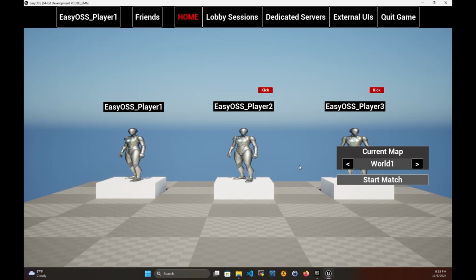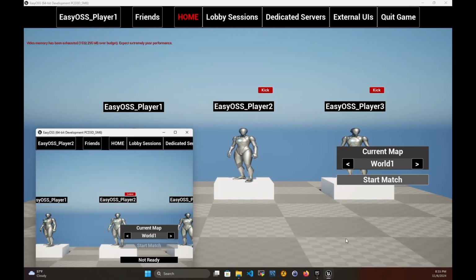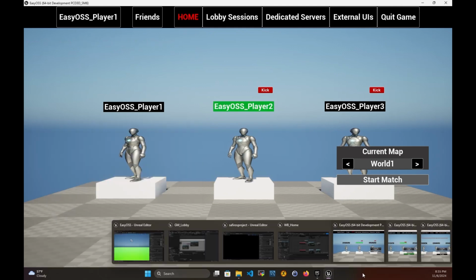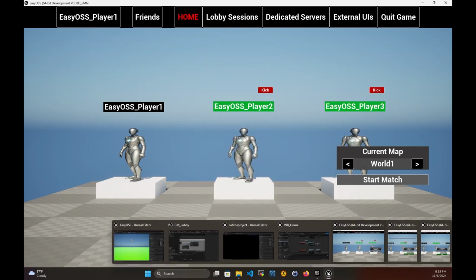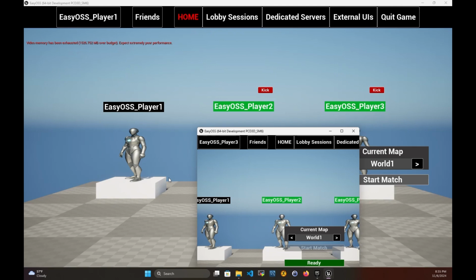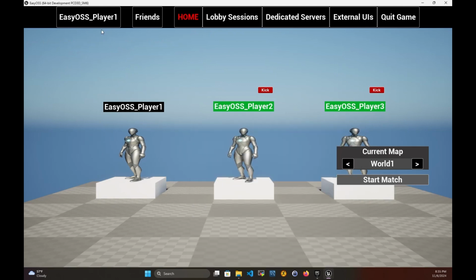If the host clicks on Start Match, then the error message is displayed because the players are not ready. Now the host can start the match.